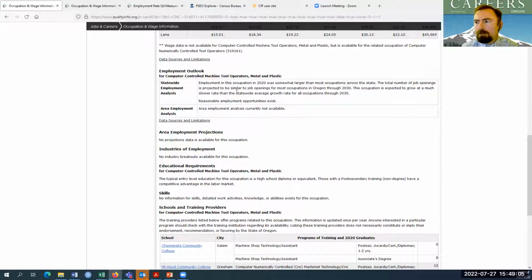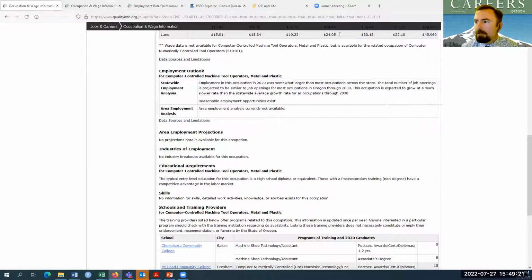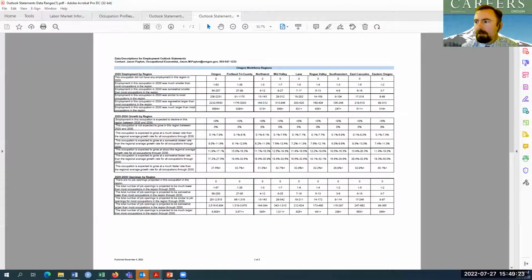There's some really specific terminology of more than, less than, and to get an idea of where this number comes from, because it is region specific, if you go to this little link here called Data Sources and Limitations, it actually includes a fully documented listing for each workforce area that we have information for, specifying what range.